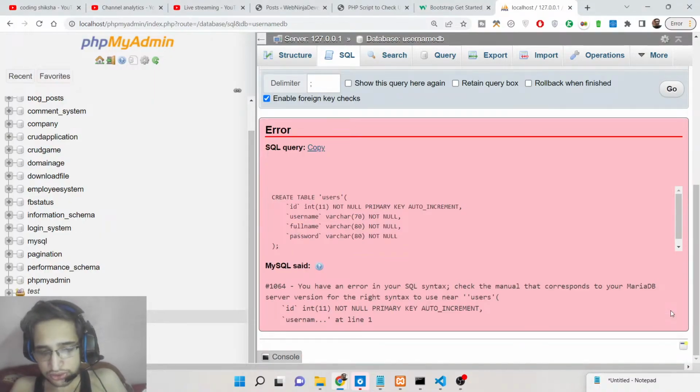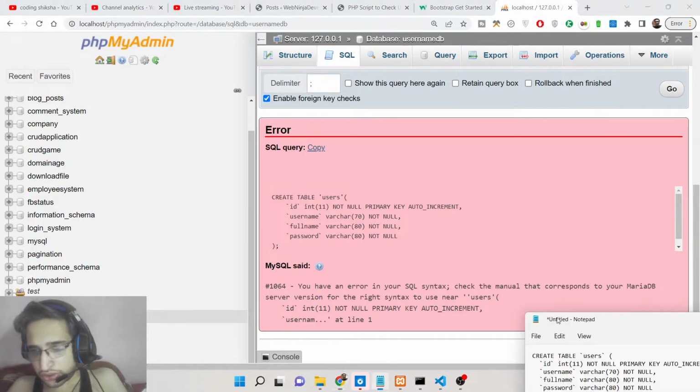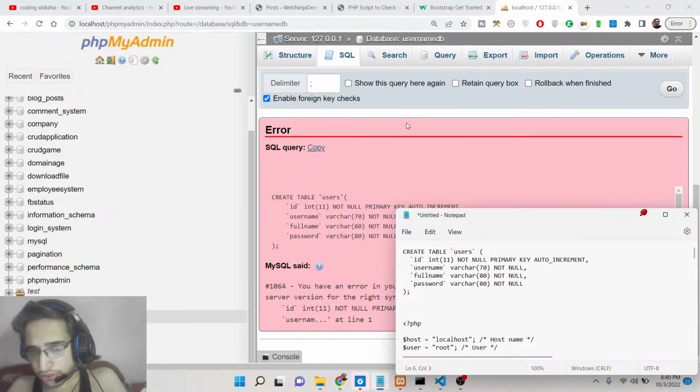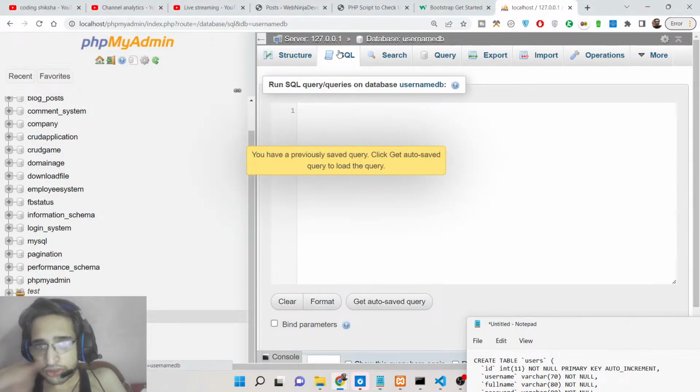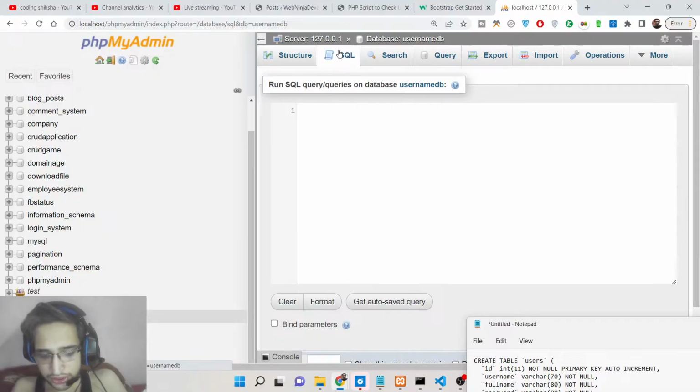You will now see that it is saying you have an error in your SQL syntax. Let me see. Oh, sorry. If I go to the SQL, there is some kind of error here. Whenever you create a table in SQL syntax, the names need to be inside backticks.